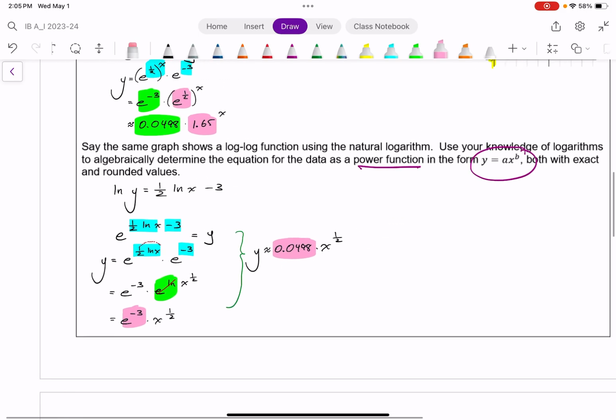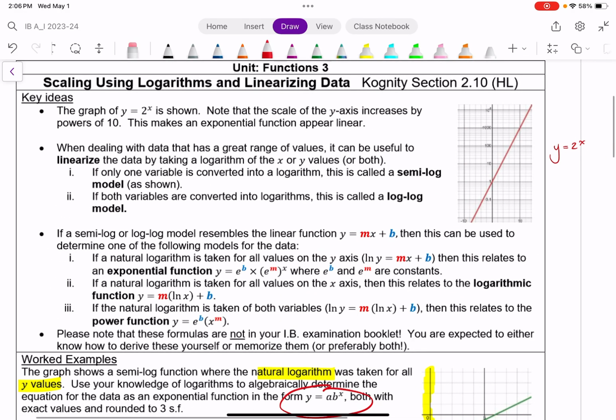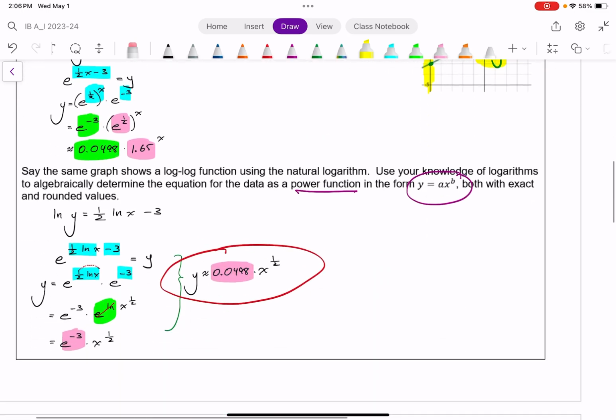And again, like before, I was able to come up with a pretty complex equation without using any regression, using really our understanding of logarithms and exponential functions. All right, and so in general, there are two types of these functions we look at, and that's what's summarized up here. Either just one of the variables, either the x or the y, has had a logarithm taken of it, that's a semi-log model, or both the x and the y. And again, the most recent example I went through is what we call a log-log model.